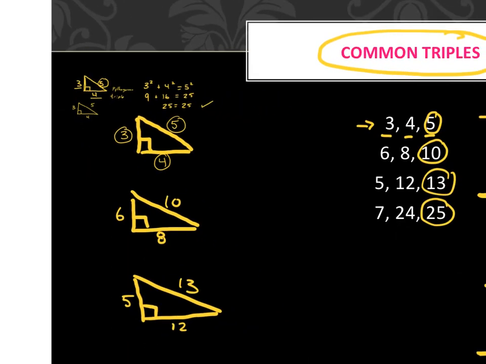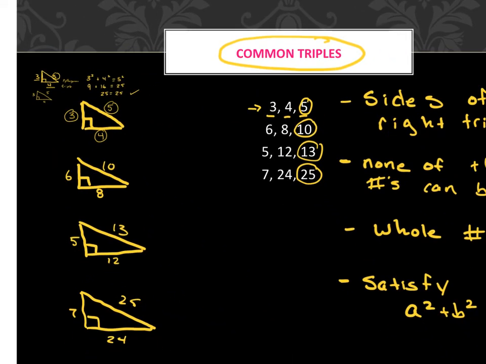Now, the good news is, and I don't have to test all these, I could, but all of these are Pythagorean triples as well. And they're the most common ones. So here's what I'm going to tell you. And you can do this or you can not do this. Those of you who choose to do this will find that you're able to do your math much faster and much easier and save yourself a lot of work. These are so common. They come up all the time. These 4 sets here happen so often in right triangles. In math classes, on SATs, all sorts of things, they happen all the time.